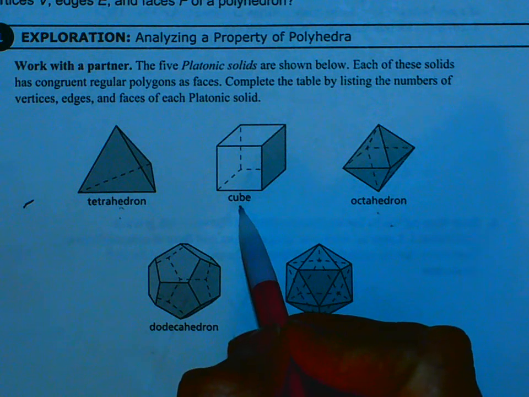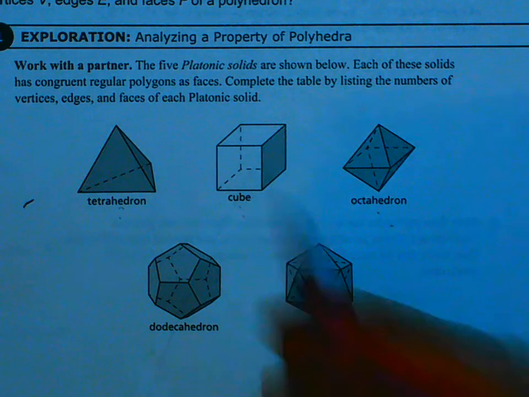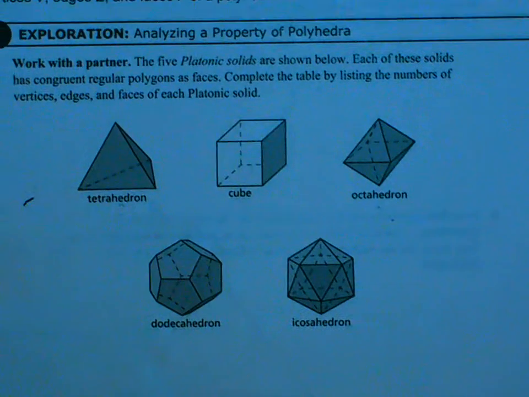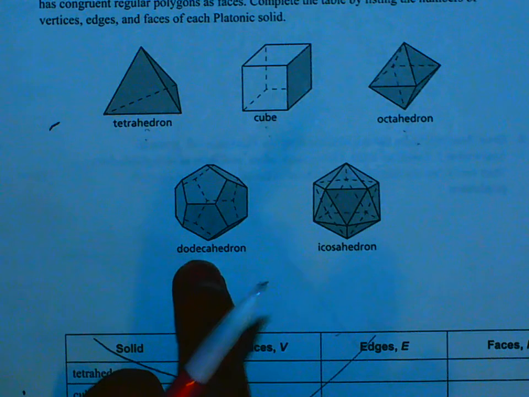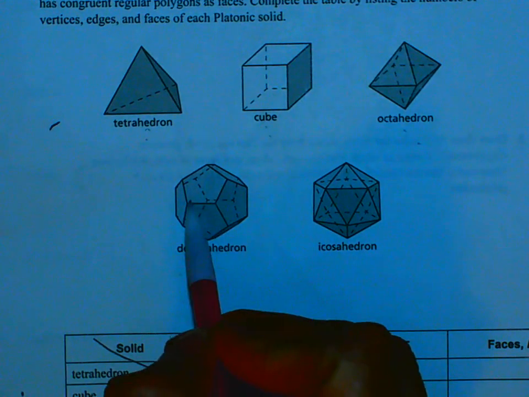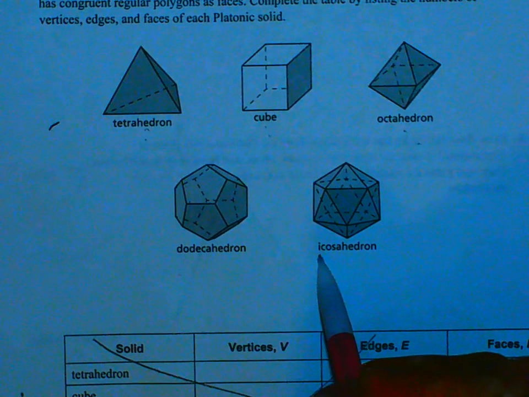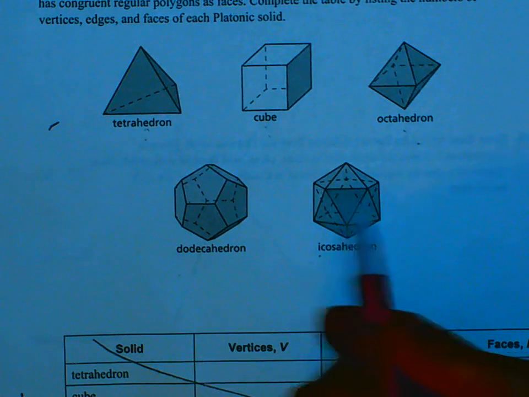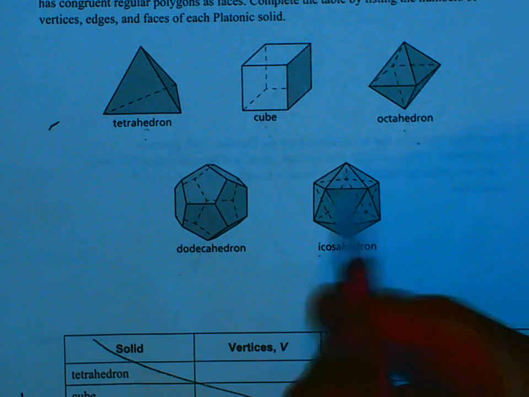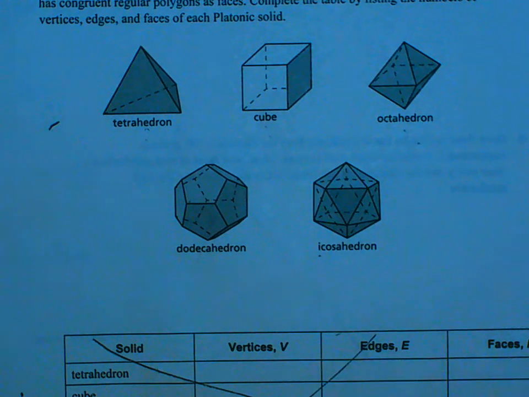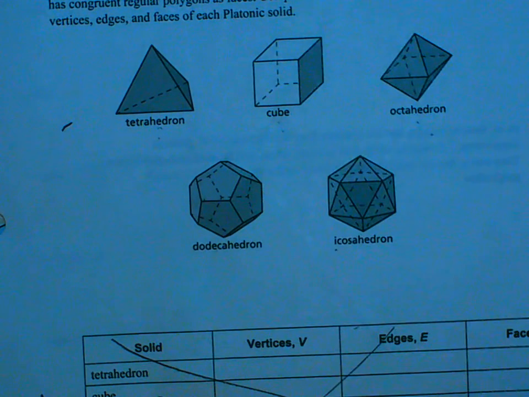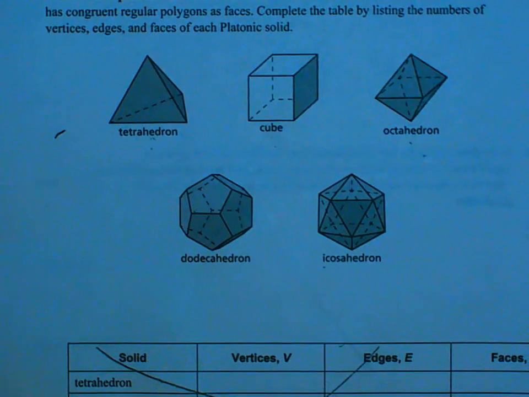This one's bounded by 6 squares. This is a dodecahedron made up of pentagons. And this is, see if I can say it, an icosahedron, which is made up of nothing but equilateral triangles. I can't really tell how many they are. Now, like we said, this is again a polyhedron. Now, I want us to jump to page 332.